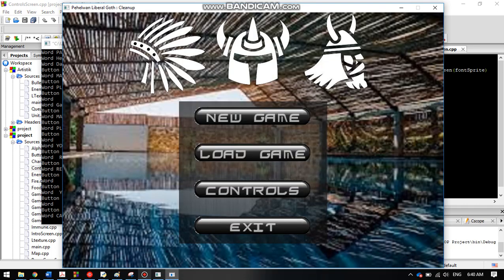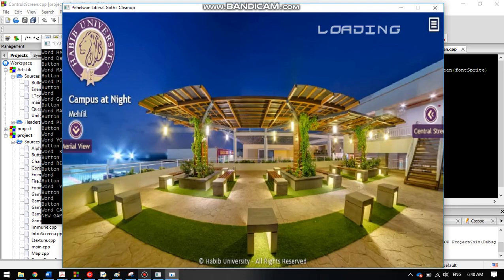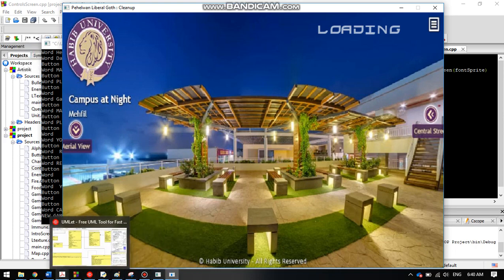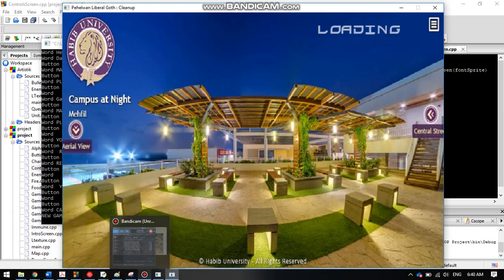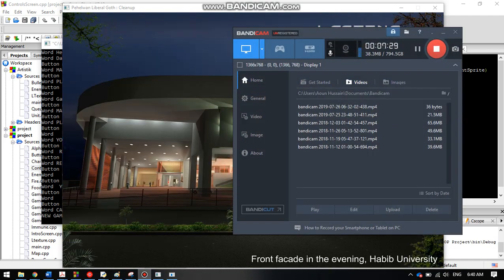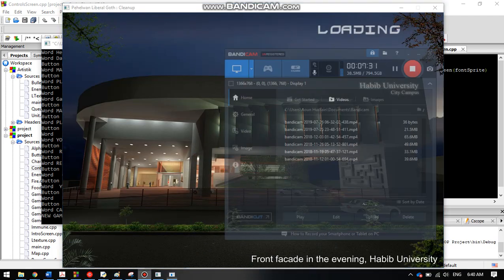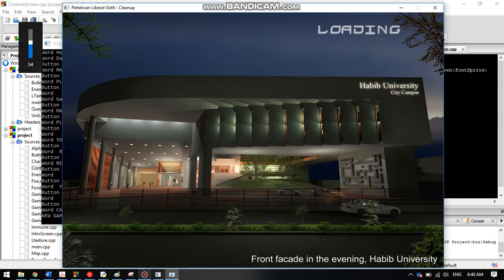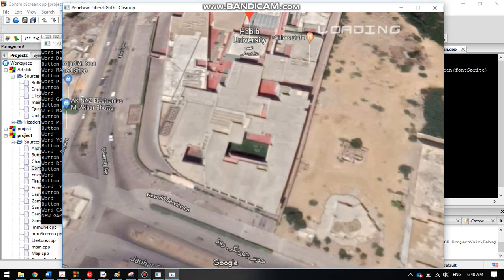This is much together. So this is the load transition, which is from the main menu to the story.